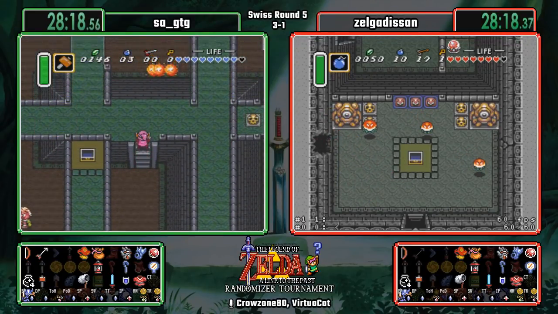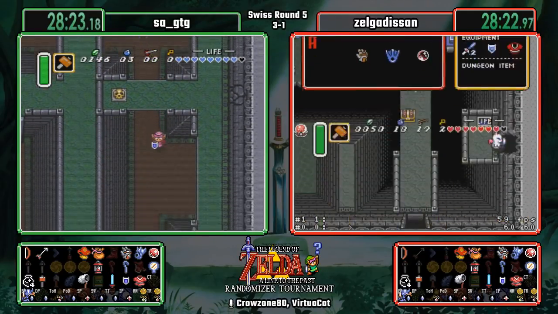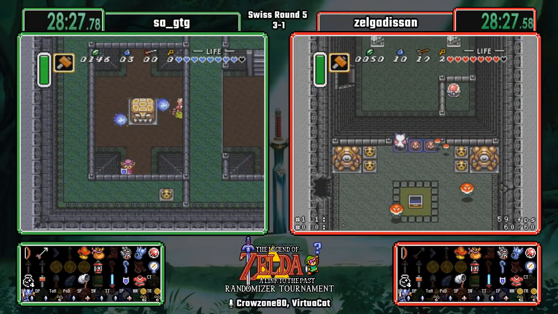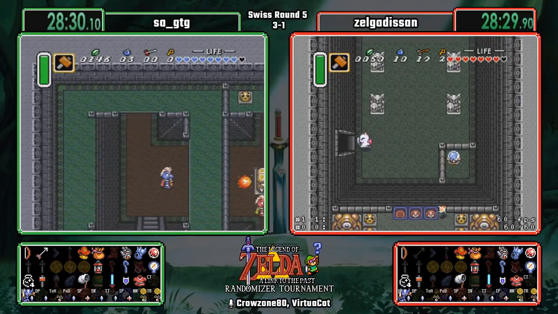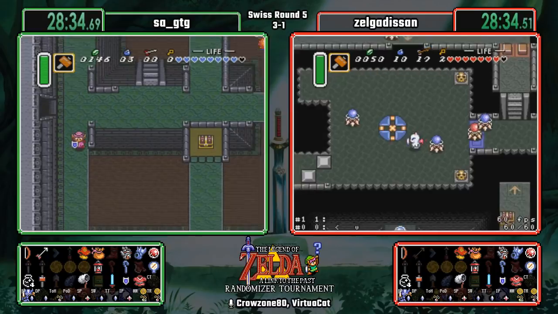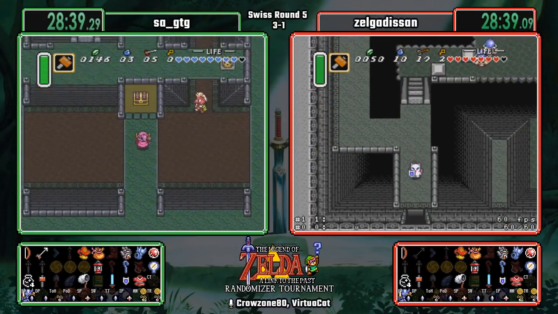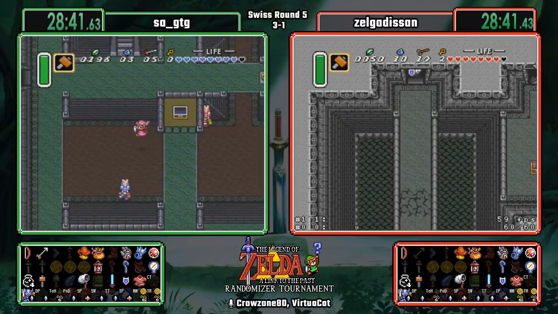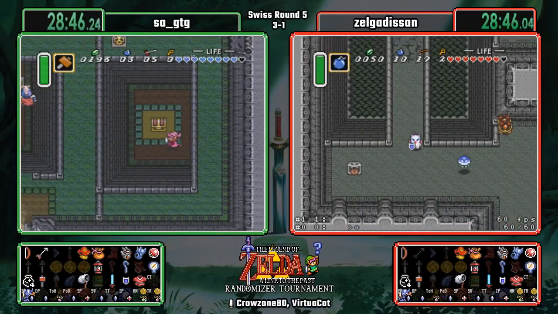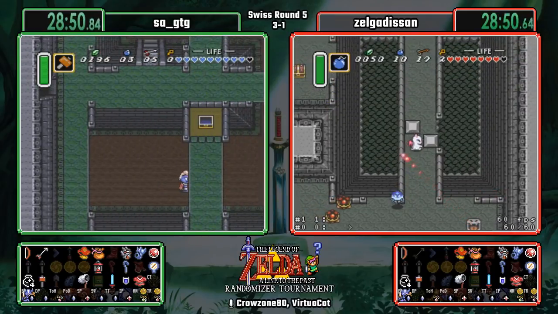So far finding 2 dungeon items in the first 2 chests here. 2 more locations in the front half of Thieves Town. Well, we know that big key's got to be in one of those 4, so he'll have to go into the back regardless if he wants all 4 items. Yep. So our first item here is 50 rupees out of Thieves Town. And another full heart container.